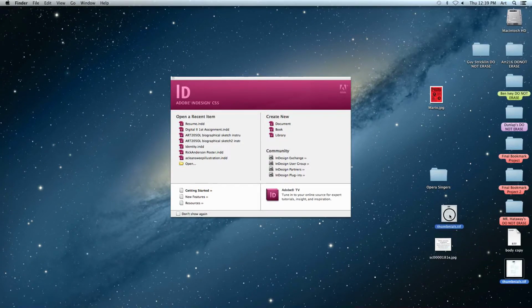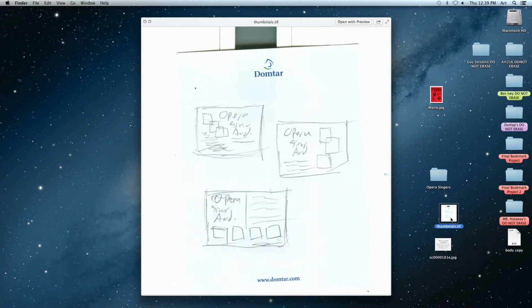Here are my thumbnail sketches that I drew. Now I kept mine landscape. I like your idea of making it a portrait, so I'll redo that. But what I'm looking for in your thumbnails, just quick sketches. These are some little pictures that I found online. You can see where it says opera auditions, and then I'll have more text over here. Or maybe I can lay out the pictures on this side and have the text on this side. Or here's an option, I can have all the pictures down at the bottom, and the opera auditions on one side and text on that side. So what I'm looking for in thumbnails is just quick ideas that you're getting out there to work with.